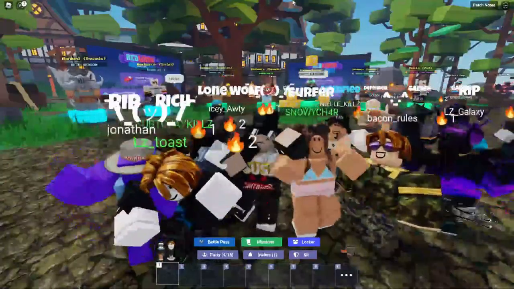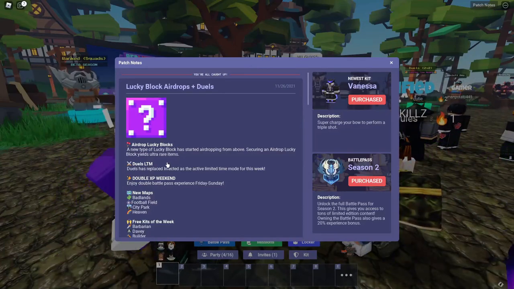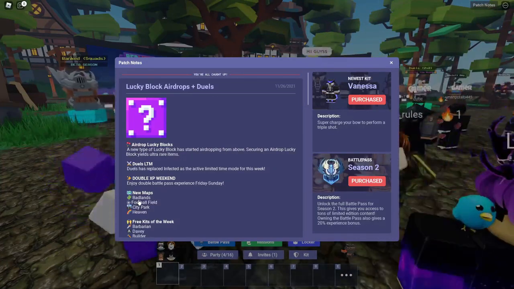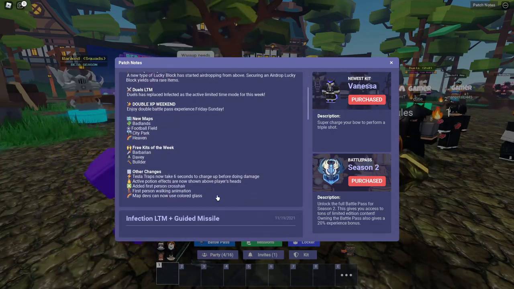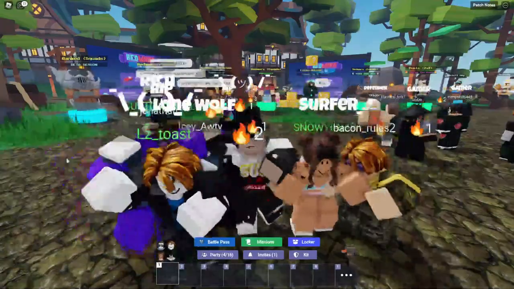In today's video, we're going to be trying the brand new lucky block mode. They added airdrops. I mean, it's still lucky blocks, but they added these things called airdrops where they fall from the sky. And they also added four new maps: Badlands, Football Field, City Park, and Heaven. If you guys want to see the full patch notes, it's right here on the screen. You guys can pause the video, but let's go ahead and hop into the video.